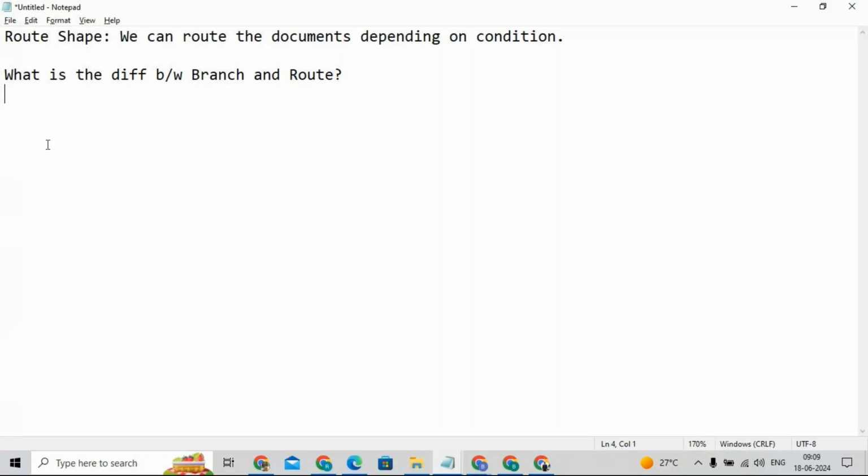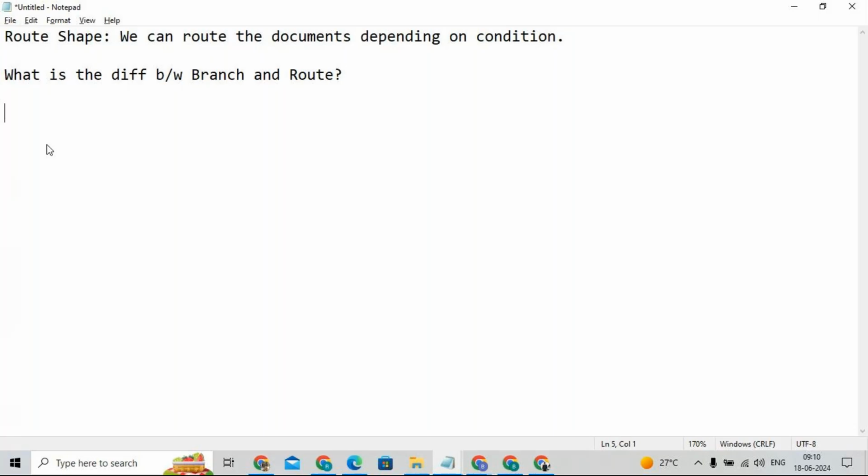If the condition is satisfied, the document will go to that branch, and if the condition is not satisfied, the control will go to the default path. There is no restriction while creating the branches. However many conditions we specify, however many routing values we give, that many branches are created.